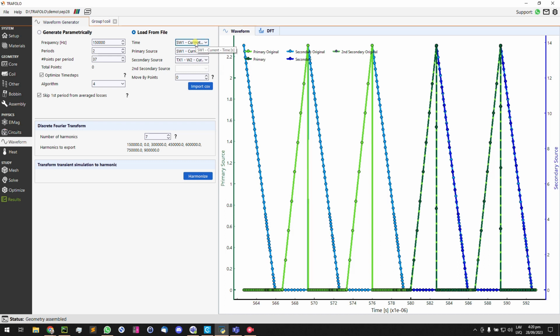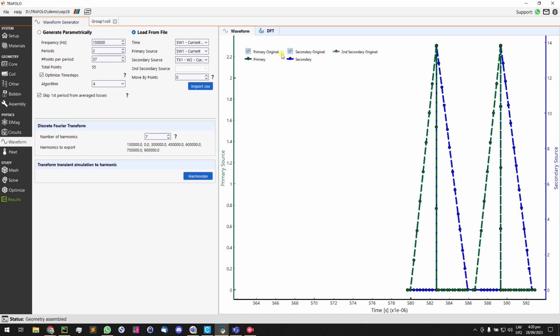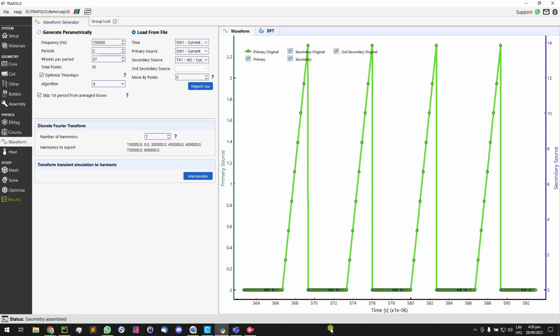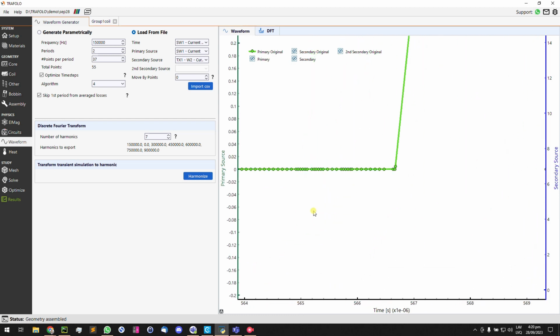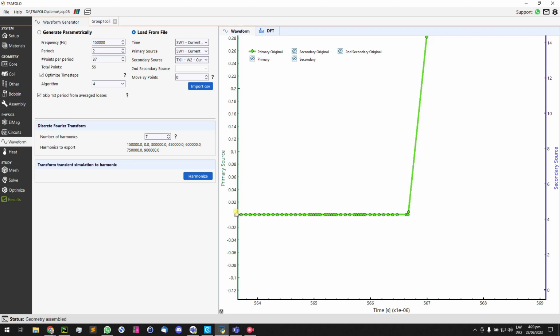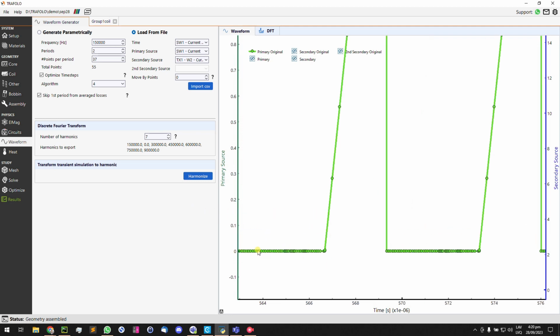Next, you import the waveform. In this case, this is a flyback transformer. Therefore, the waveform is quite challenging. So we imported this waveform as a CSV file and tell the software what is the frequency, how many periods we want to solve, and how many points we want to solve in the FEM software. You may ask why we need to tell the software how many points we want to solve. If you look at the waveform that was imported from the circuit simulator, you may see that there are a lot of points at current equal to 0.